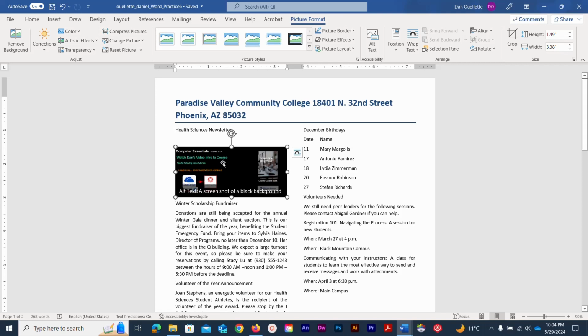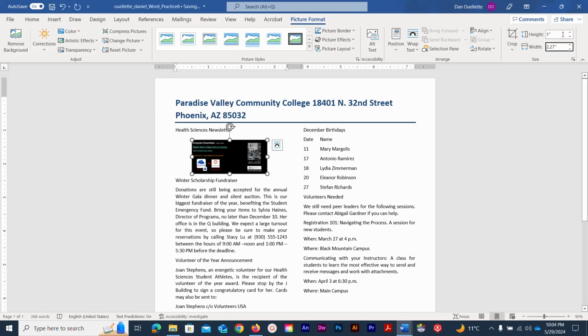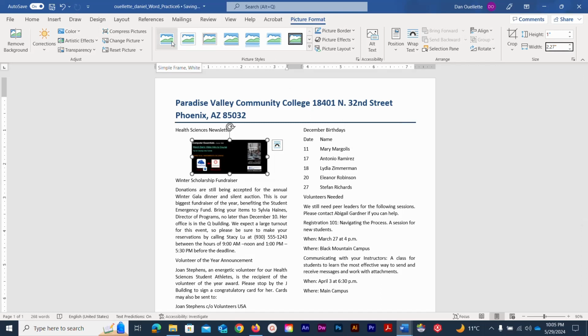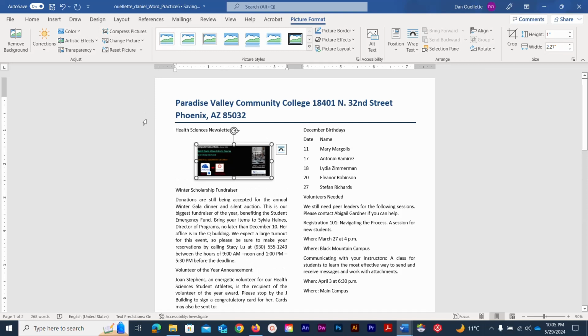So what I want to do is make a few changes to this. I'm just going to make the height 1 inch, and the width will work accordingly because I don't want to distort it. So I can type in 1 inch under height, hit my tab key to enter that, and there we go. And at this point, I'm going to add maybe one of these styles here. I'll add the first feature called Simple Frame White. So we just click on that while it's selected, and you can see there that now it has adopted that property.